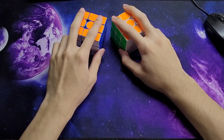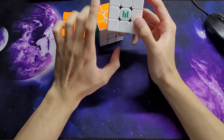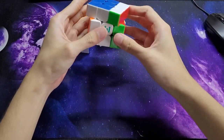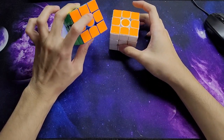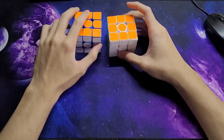Neither cube will match a mass-produced puzzle. I can solve a normal mass-produced 3x3 in around 15 to 16 seconds, whereas with the PETG cube it's around 18 to 19 seconds, and the PLA cube is probably one second slower at around 19 to 20. These are rough numbers from basic use rather than large dedicated sessions.